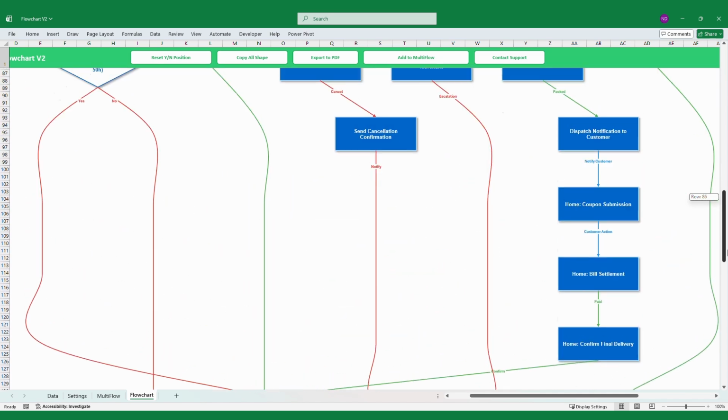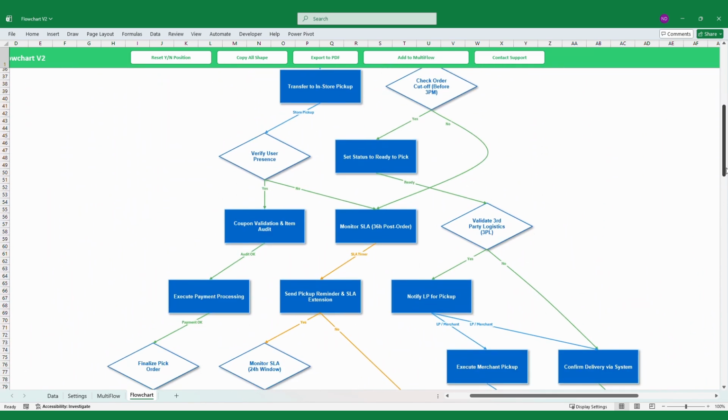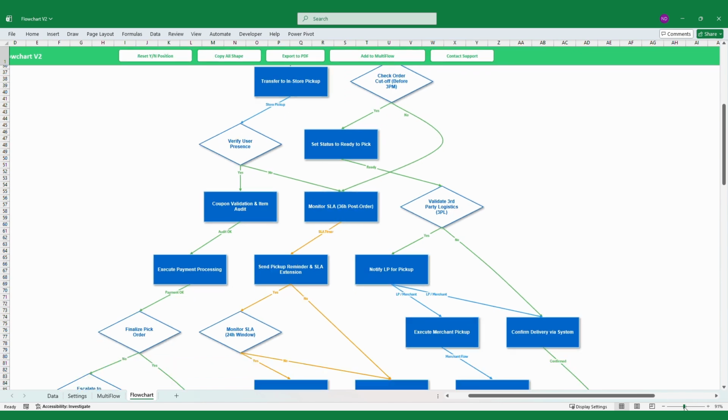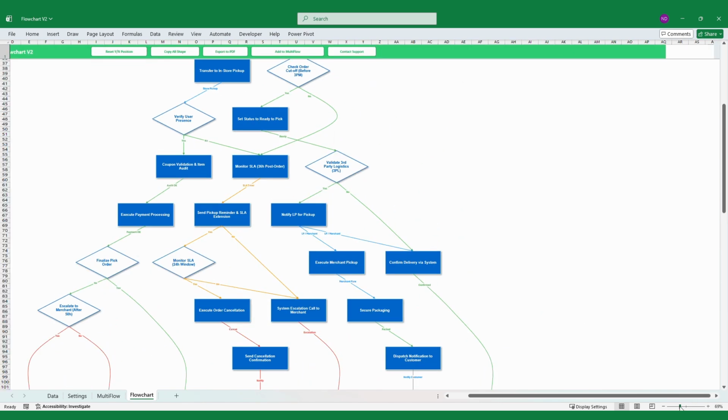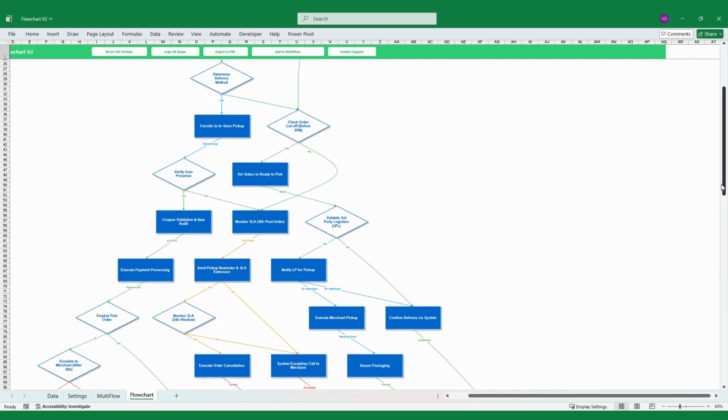Now, if you like this layout but prefer to use elbow connectors or curved connectors, you can switch to algorithm 5 or algorithm 6. These 2 algorithms are actually built on top of algorithm 2, but give you more control over the connector style while keeping the same optimized layout. Next, we'll move on to algorithms 3 and 4, which handle flowcharts in a slightly different way and are useful for other types of workflows.